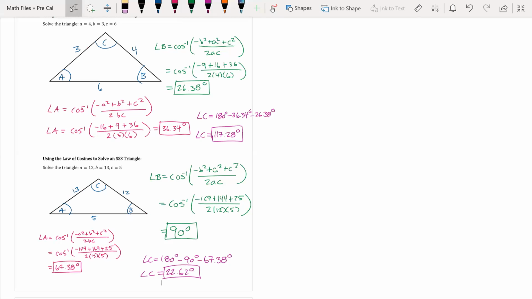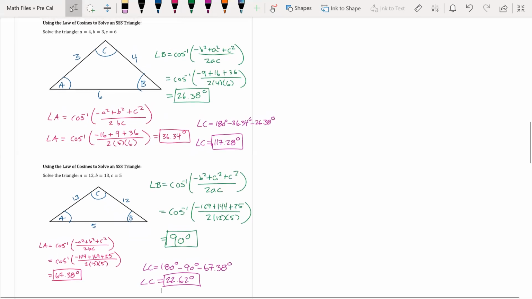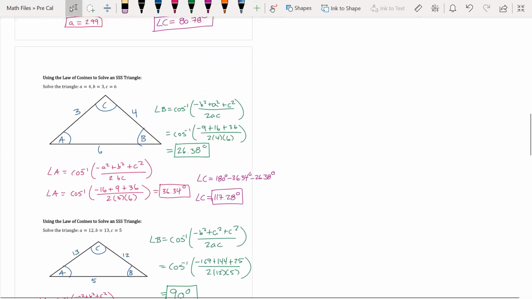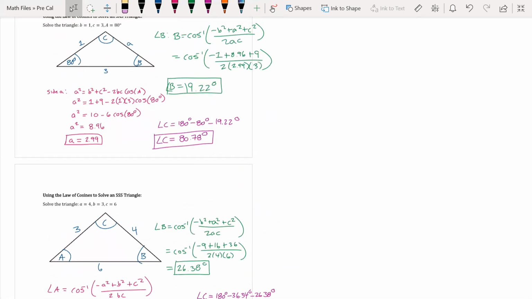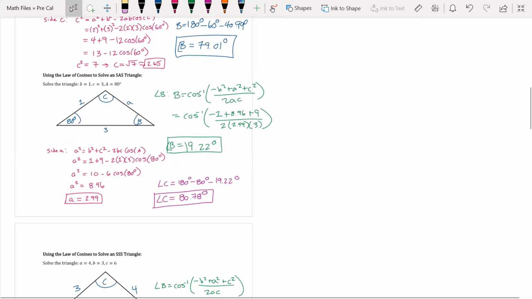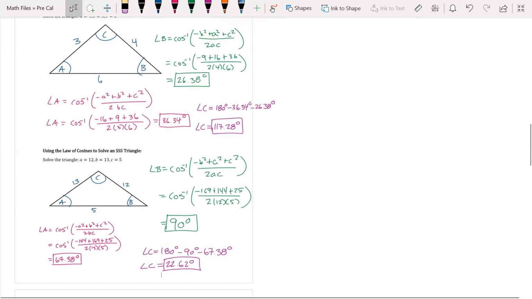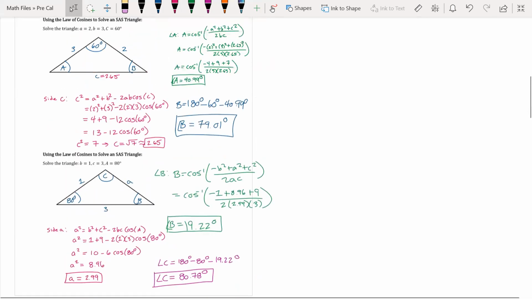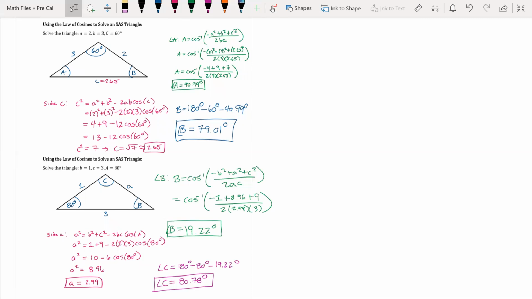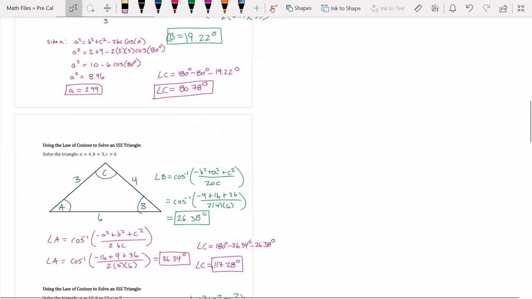Has that been true in all these cases? I suppose it has. And then the smallest angle has to correspond to the smallest side, right? It's true here. B was 22. Well, wait, what was A on the one that we just did? 67, 36. So we could cheat here because we only did the right angle one.